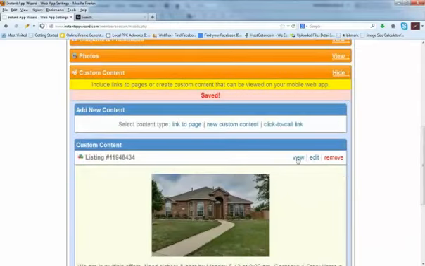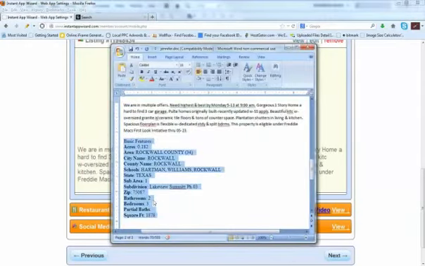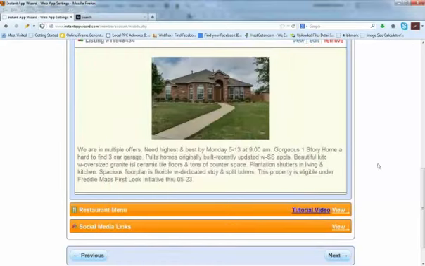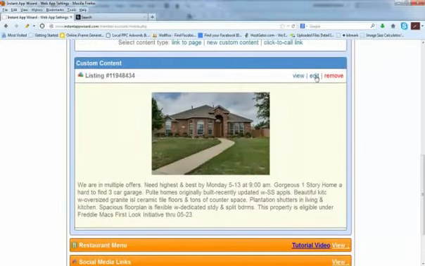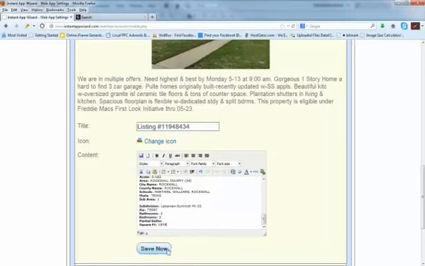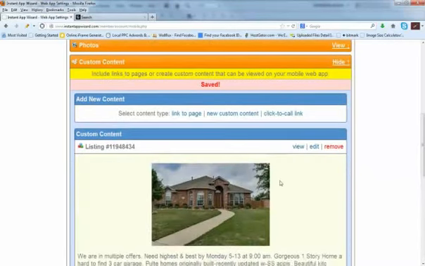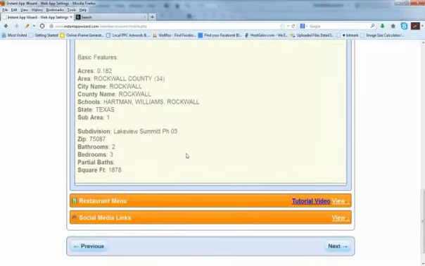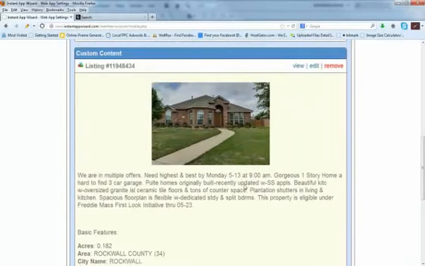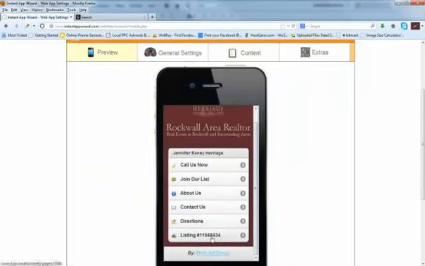And you see here we've got the listing in here. You can come up here and view it. You can see we got a nice listing. Now, if I wanted to put that other information in here, the basic features, you can put that in there too. Just talk to the realtor, whoever you're doing this for, because what I'm going to do is I'm going to drop that down because I'm going to put something. Okay, I'm going to put that information in there, but I'm going to put a button in there that links to something. So let's go ahead and view it again. You can see the difference. Okay, it's got the basic features. Great page. All right, so now we're going to come up here and we're going to come to preview, and you can see our listing now.